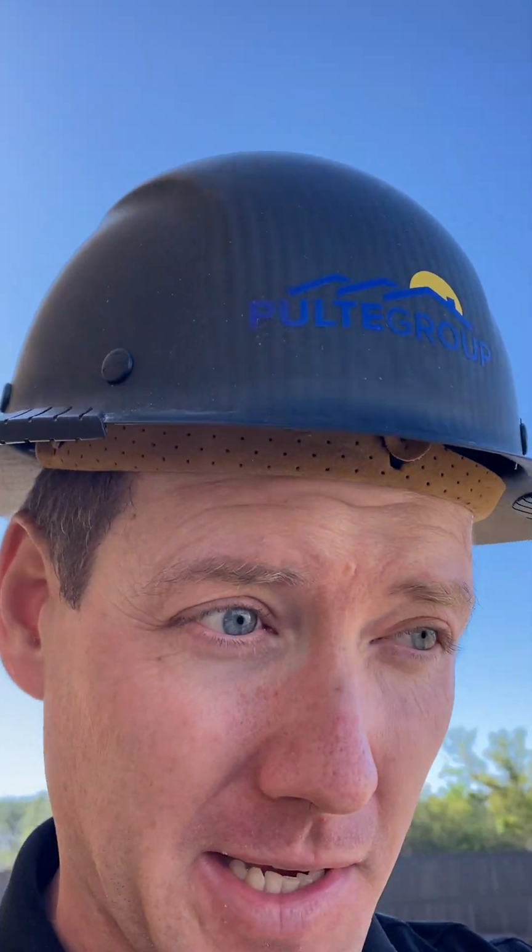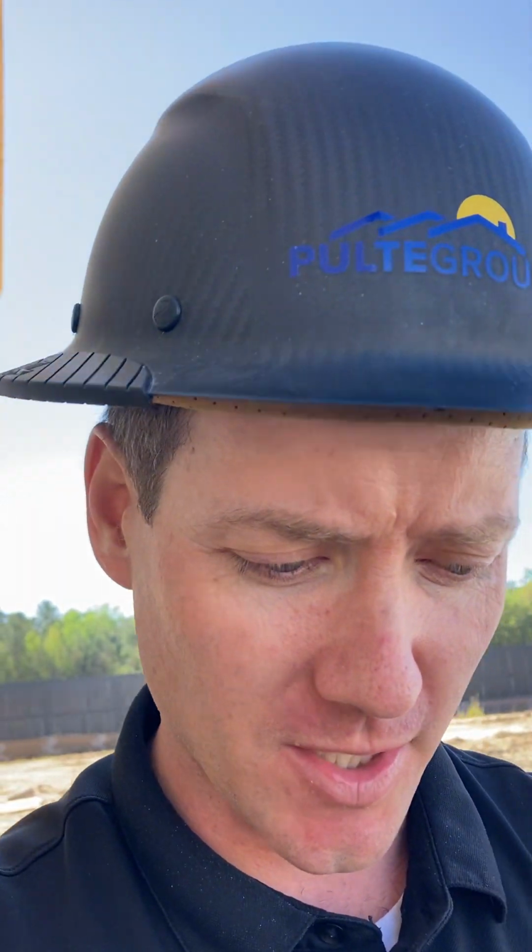The only reason I tell you that is just to give you guys an idea of what we're looking for at every stage of production. When they're done with their initial framing, I'll come and I'll check it, and I will do what's called pink dotting. We uphold what's called Pulte Construction Standards, PCS. And that's like the cumulative knowledge that Pulte has from being around for 70 years-ish and being a Fortune 100 company. We do a very, very good job of constant best practices, incorporating those into how we do our business, and also just upholding those Pulte Construction Standards. We're always trying to improve where we can improve. We want to be the best, and that's something that we apply daily.